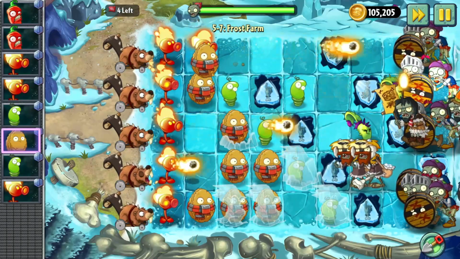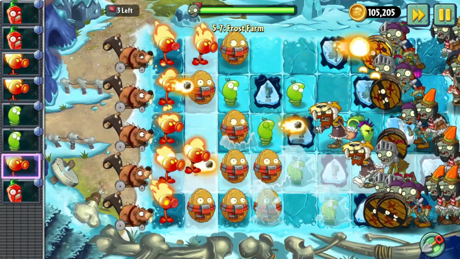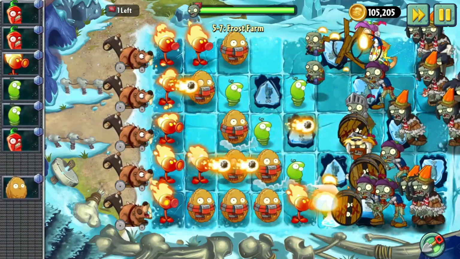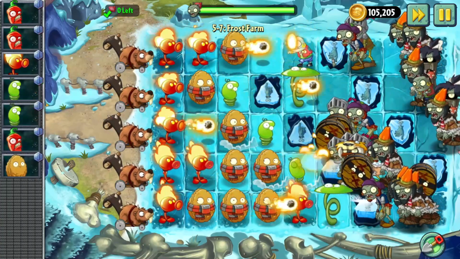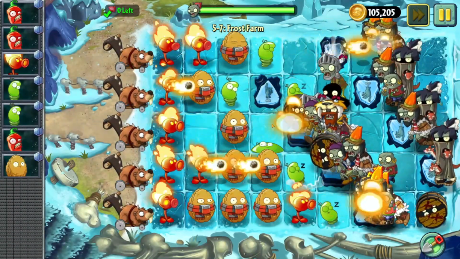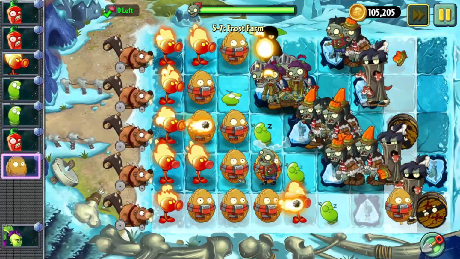There's four... Yeah, okay. So now we put down all the fire plants. So now we have all the frozen plants that we need. Okay, we're good. Let's fast forward through the end of this, I think. So we're just gonna rely on the jalapeno to win us the game anyway.